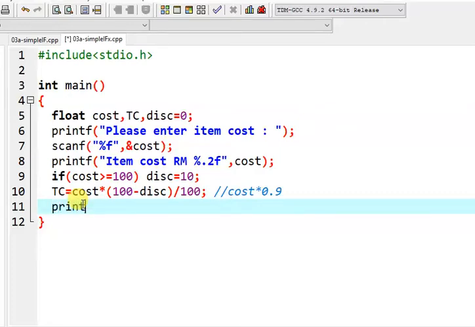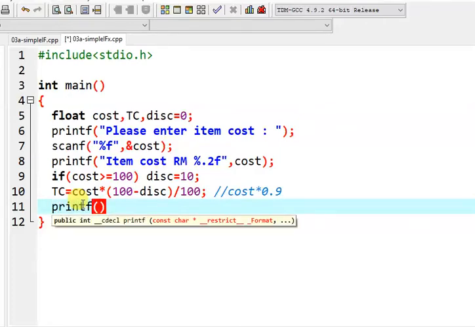So we display the value total cost with printf. Our total cost is, we put the symbol RM, how much ringgit we need to pay, and then %.2f.